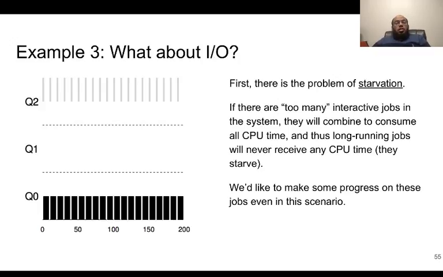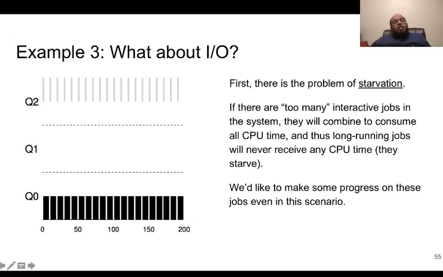So the first problem with this approach is the problem of starvation. There are too many small jobs. If there are too many jobs that basically yield the processor for IO. So suppose that there are like 1 million jobs on Q2.